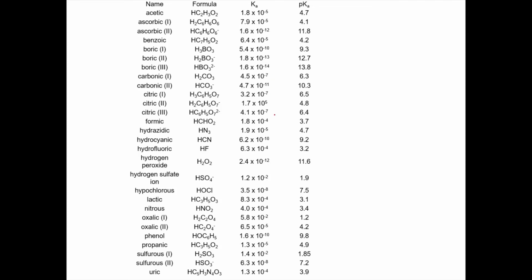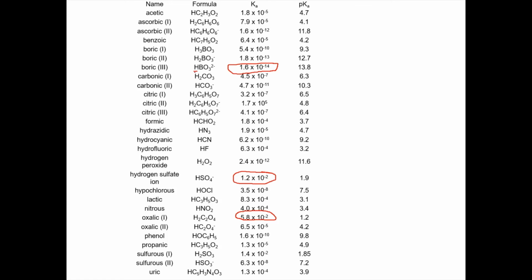Some can go as high as, in this list, this one right here, oxalic acid, and hydrogen sulfate ion. These are 10 to the minus 2. Those are the strongest acids in this group. Still less than 1, but strongest. And some of the other ones, look over here, boric acid, has a Ka way down at 1.6 times 10 to the minus 4. So very low Ka, very weak acid.